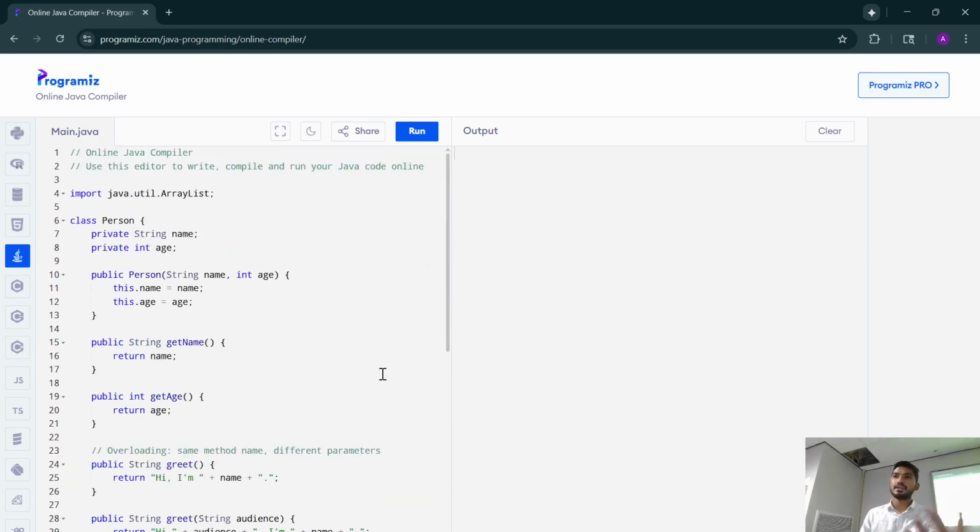You can use an IDE or online editor to practice or to study. Zybooks is basically an online editor, pretty similar to this editor. So let's go through the code here.